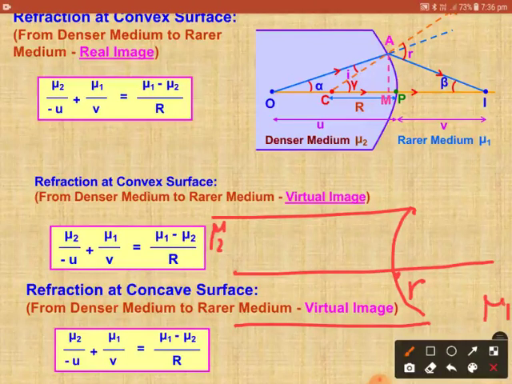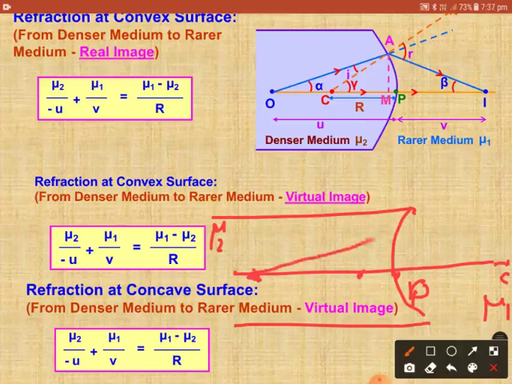Like this. So this is the pole, this point I mean. So your center of curvature will be somewhere there. Got it? And let's take it that object is somewhere here. For this one, if you take it like this also, it will always form the virtual. If the object is far away or very close to the pole, doesn't matter. If it is formed here, object is also here, it will form virtual image in this case. But you take it a little bit far away like this so that it can be seen very easily.